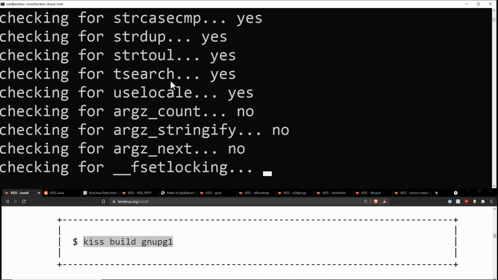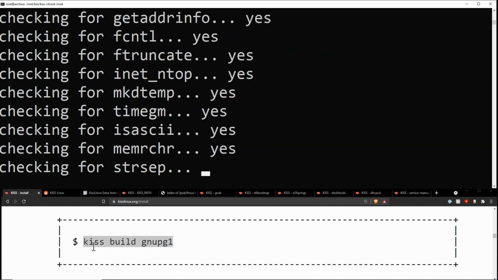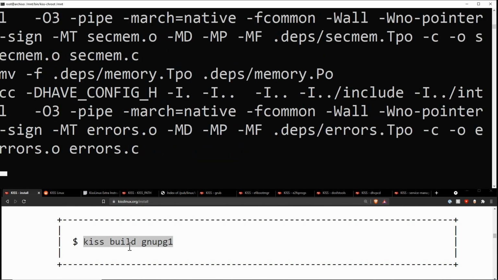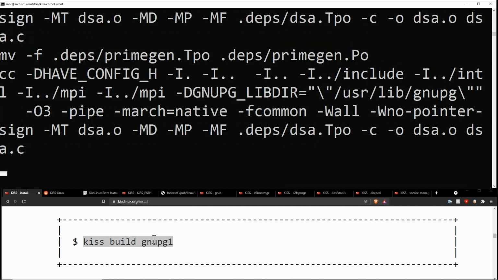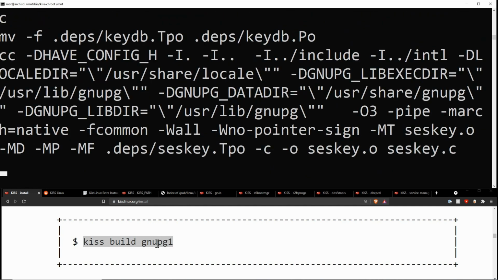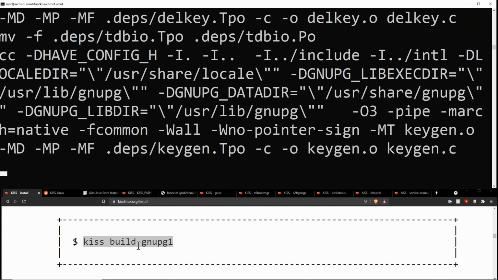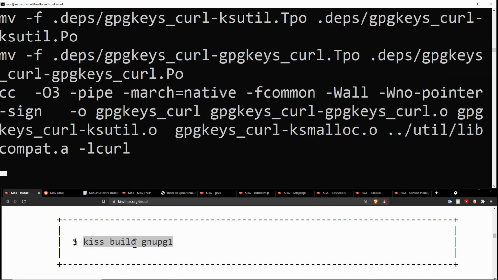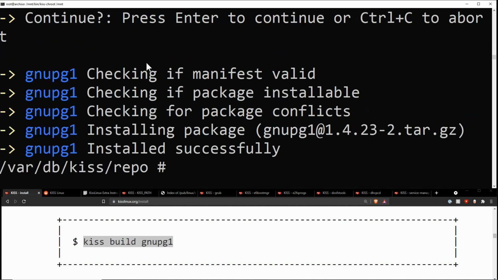In the previous video that I made, there were two steps. The first step was kiss build, and then after that you had kiss install. And now it's only showing one. It's because they've decided that if you do a build, it's going to prompt you if you want to install it by pressing enter, and that's pretty much it. So that's going to save you from always doing two commands to install something. Please be aware that the install command still exists. So if you do kiss install gnupg1, if you want to reinstall something, that still works. Okay. But just for now, as you can see, do you want to continue? And I will press enter and it's installed.